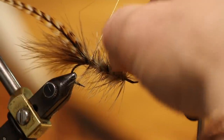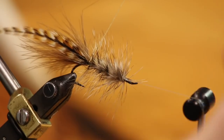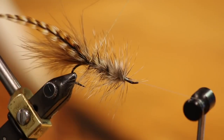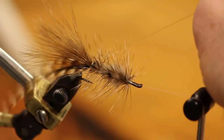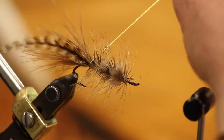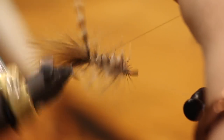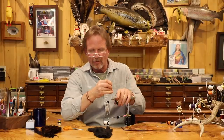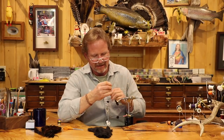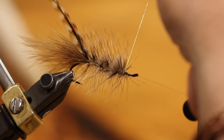And as you can see right now, before I advance, the hackles are laying backwards. So that's ideal for a wet fly, and it's supposed to marry. So when I go forward, I'm going to go really quick through this thing, and I won't trap anything that way. I don't want to trap that material. It's such a sexy body underneath there that I just don't want to mess it up. And so the faster you go, the less you'll have problems.